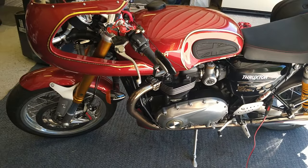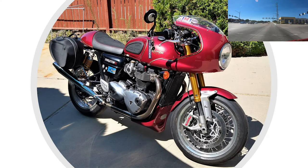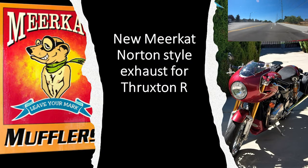We'll see what these sound like — tell me what you think about them. If you decide you like these exhausts, I think Peter has made up another set. Call him and ask for the Flat Cap Cafe Racer specials. Peter was very kind — you might have noticed he did not emboss the Meerkat logo on there like he usually does, because he didn't want to ruin the lines of the pipe. So I appreciate it, Peter — you do a great job. Thanks a lot.